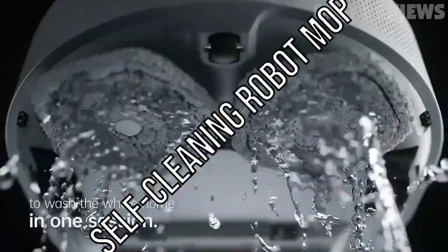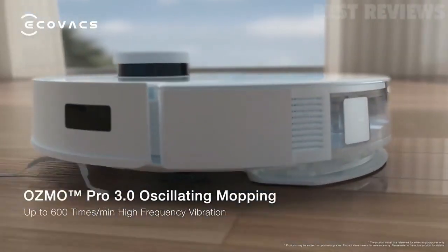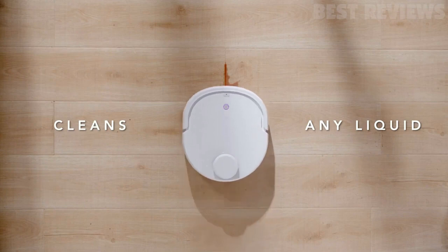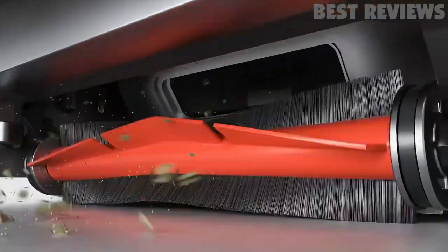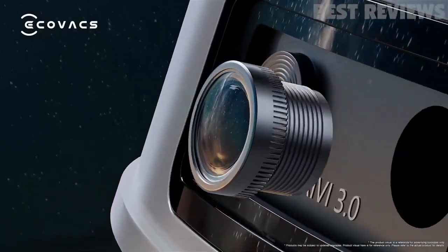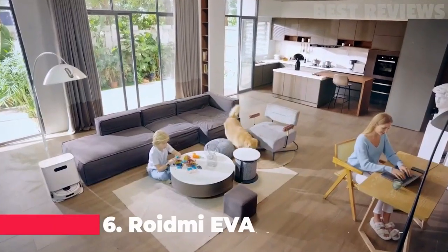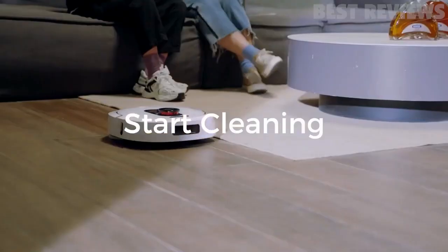Number 4: Self-Cleaning Robot to Mop Your Home. A self-cleaning robot mop is a device that does all the work for you. You just need to put it in the water and it will start cleaning for you. It is an automated device that will clean your floor without any human intervention. The self-cleaning robot mop will clean your floors by itself.